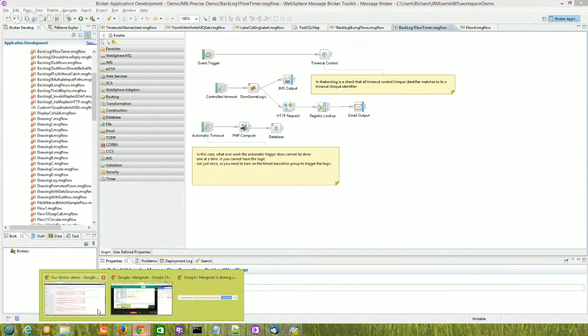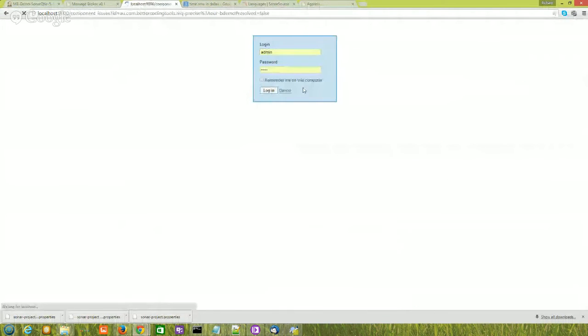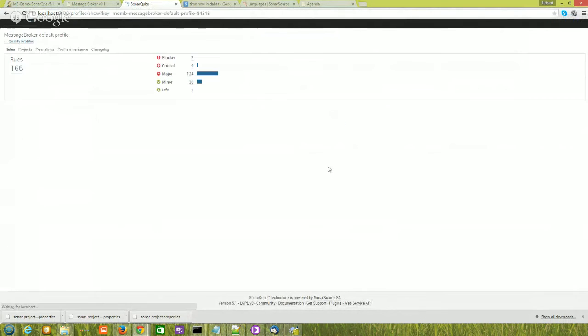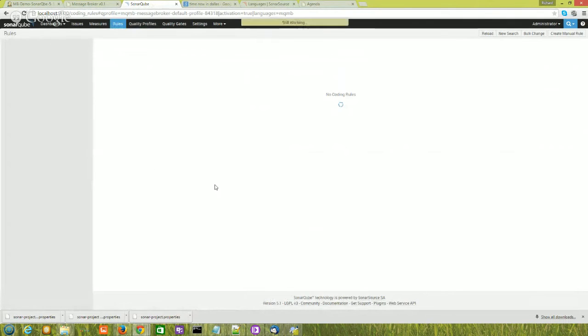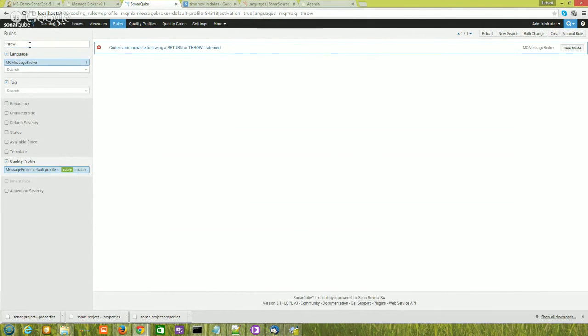So I did mention that there's a thing called a profile. Within Sonar, there's a thing called a profile which lists all our rules. So in this case here, we've got something called a default profile, which is our 166 rules. And this can only be changed by an administrator. So once the administrator has put it in place, this is the quality profile that people have to code to, and it will change over time. So for example, here we're just looking at the throws. Sorry, that's another exception.